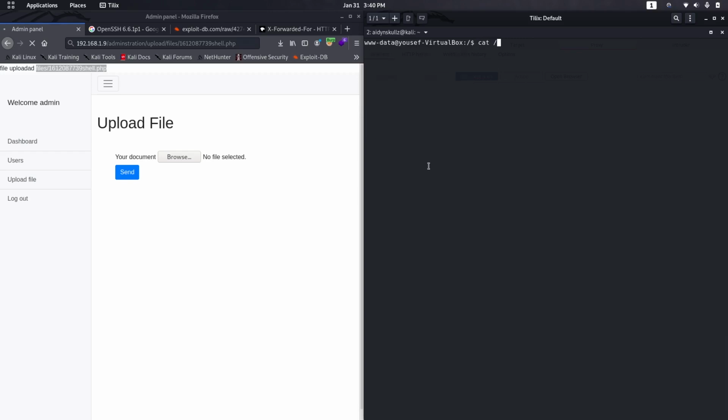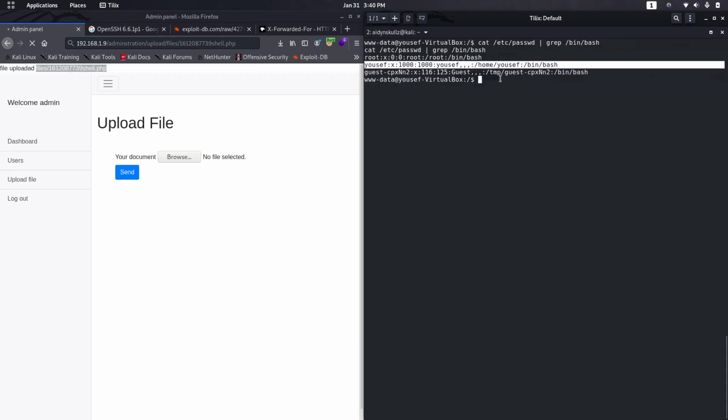Cat to check for users on the machine. So we have root, Yousef and guest. So let's check Yousef first.